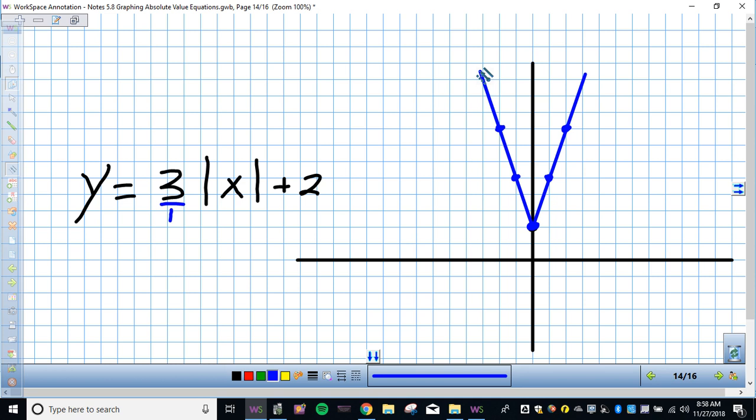Okay, so the only thing that changes is it's up 3, right 1, when you graph. What's the regular? If we have y equals absolute value of x, what's the slope on this one? What's the slope of this graph? 1. Right? It's just 1 over 1. So you're just going up 1, right 1. And on the left side, up 1, left 1. So down 1, right 1. Yes, exactly.